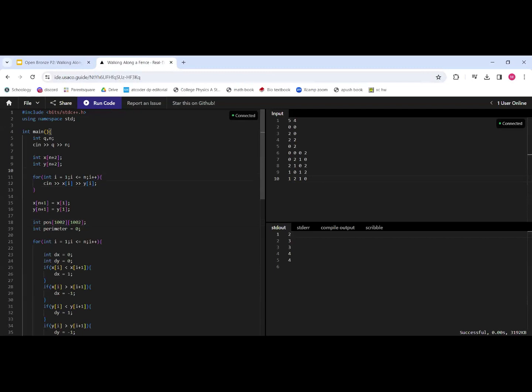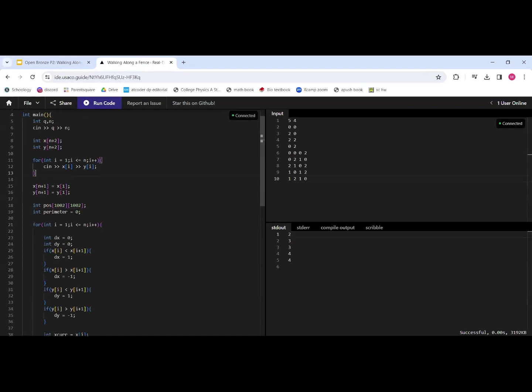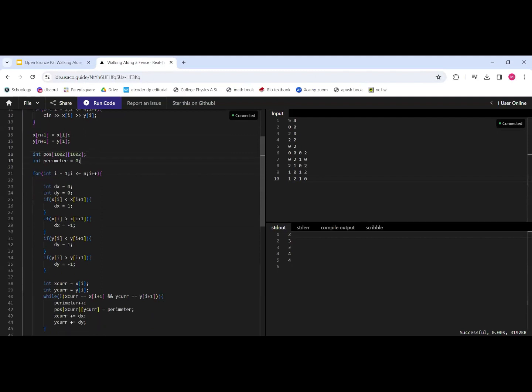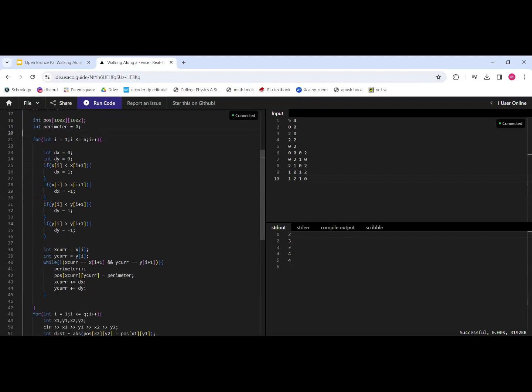At the beginning, we read in our input and store it in two arrays. Then we have our 2D array that stores whether or not there's a fence there and what position of the fence it's in. And of course, we have our perimeter variable. Then here we're looping through all the fences and labeling the positions of the array.